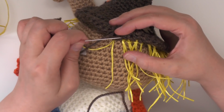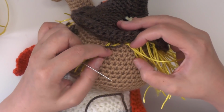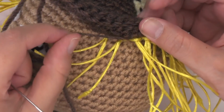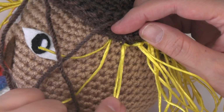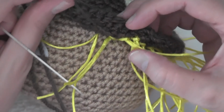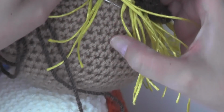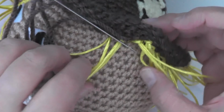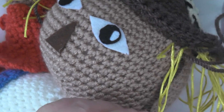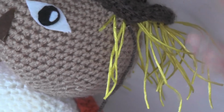So what I did is I put my hook above where I attached the hair, and then you can kind of move the hair a little bit out of the way. Oh, this is almost impossible to show on camera. I got it from here above where I have the hair, see where the yarn's attached, and then I'm kind of going in between the two hairs, but on the head itself, like here for instance. It's like between two hairs on the head. And you're going to need a lot of yarn, by the way, to sew this. So you're going to have to go all the way around. And then I'm pulling it down tight.